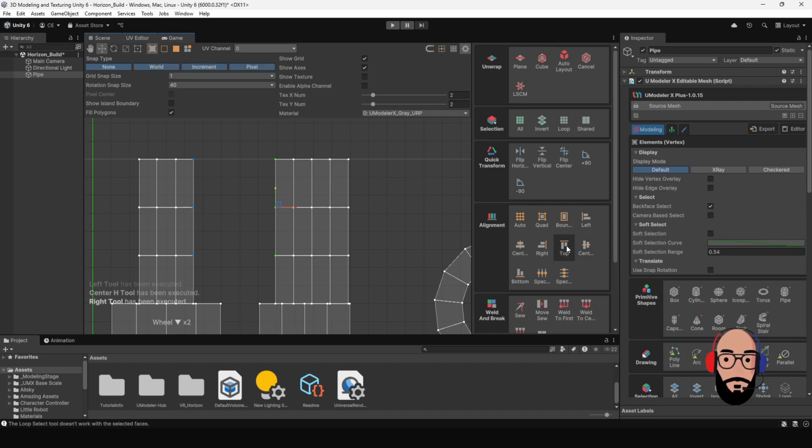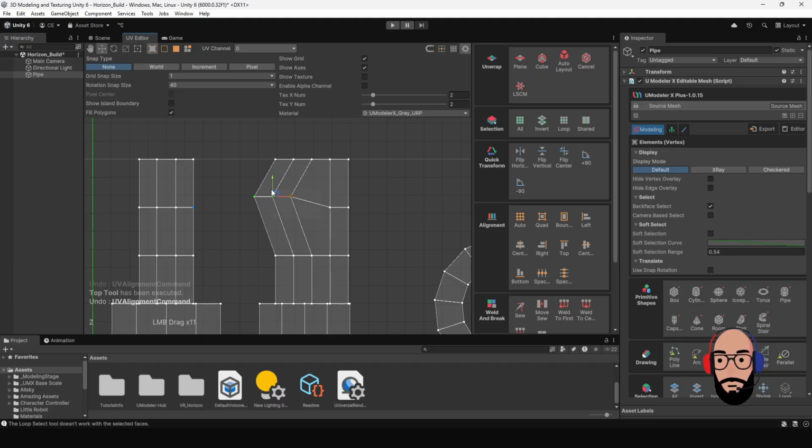But if I do top, you'll see all of these vertices are going to align themselves to the top. If I go back and I do center, it's going to align them to the center. And if I go bottom, it's going to align them to the bottom. Now, if I were to select this row, for instance, and I do the left, it's going to left align, center, and then right align. So for instance, if you want to do something like this, you could center everything there. You could do top. So this could be useful, I believe.